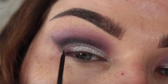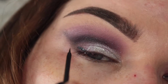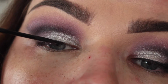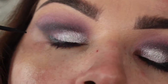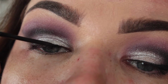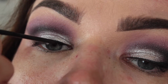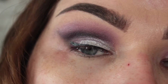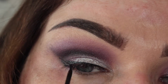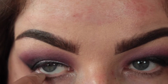And now I'm going in with my trusty NYC liner, starting on the outer corner, and I'm just going to slowly work my way in because I am going to bring that line all the way to the inner corner. This is a really good liner to create a very thin line. And because my eyes are hooded, I want to be able to still see my shadow when I open my eyes, so I have to keep that line very, very thin. If you have more deep set eyes, you can make the line thicker. It's really personal choice. And then I just work it out and blend it into the outside color.